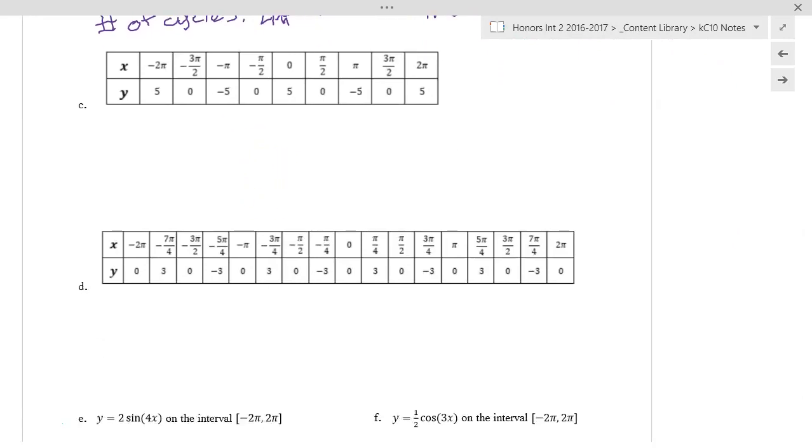Okay. So you might be given your information in a table. Our amplitude is pretty easy to find. You'll have zeros and then max and min, right? And max is 5, my min is negative 5, right? A high point and a low point. So therefore my amplitude is 5, right? It's going up 5 every time, it's going down 5 every time.